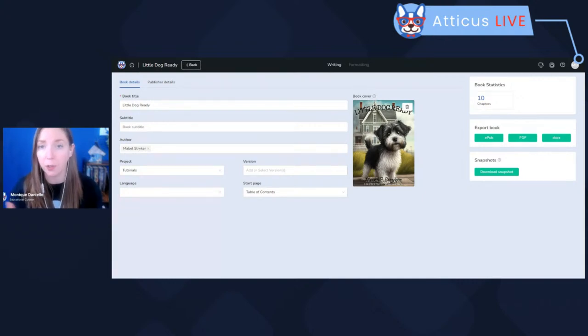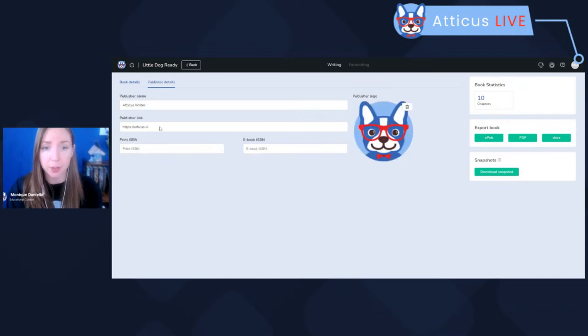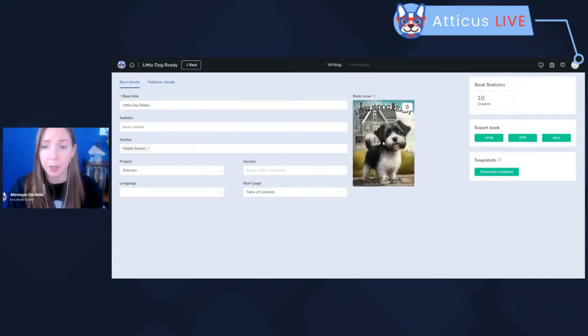You used to have your book title at the top which you'd click to open your book details page. Now it's a really easy-to-access button so you can click to edit your book details. Instead of having to scroll down a long page full of details, it's more well organized and easier to find everything, with more white space. You can have your book details and publisher details here, and you can still upload your ebook cover. You always want to prioritize the size of the ebook cover for the platform you're publishing on — for example, KDP recommends 1600 by 2560 pixels. Don't judge the icon size on your home dashboard based on that.